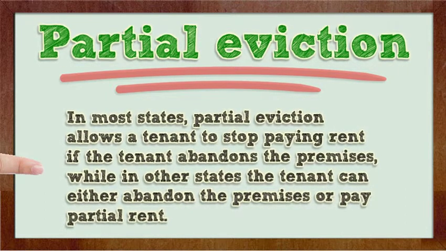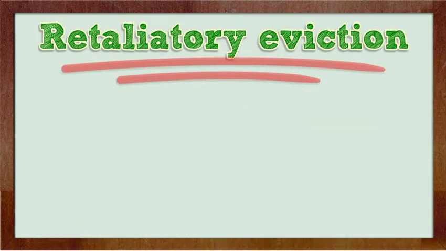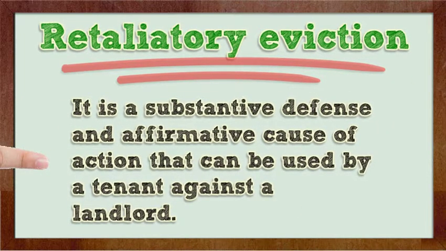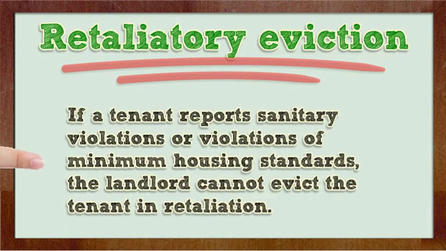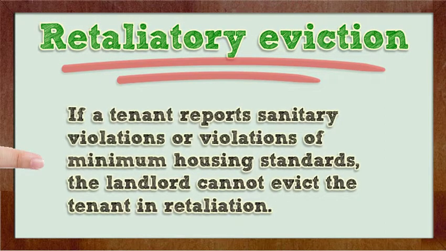If a tenant reports sanitary violations or violations of minimum housing standards, the landlord cannot evict the tenant in retaliation. If the tenant hasn't moved out or fixed the lease or rental agreement violation, the landlord must properly serve the tenant with a summons and complaint about eviction in order to proceed with the eviction.